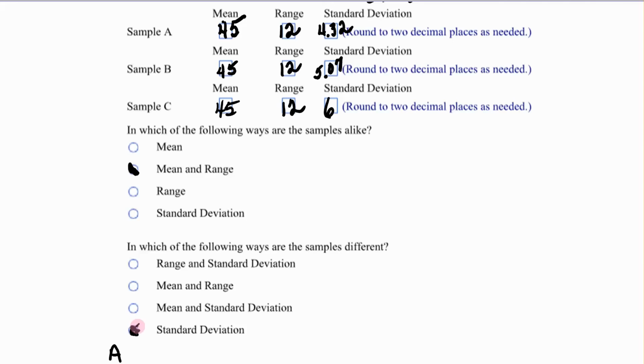Now, what does that mean? That means that sample A, the values do not have as much dispersion. They are not as far apart as sample C. Sample C, the items, there is more spread among the items. All right? So practice doing standard deviation by the process at least once, and then practice using it with your calculator.